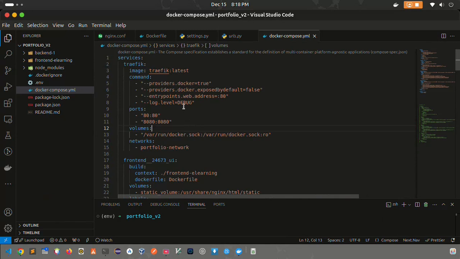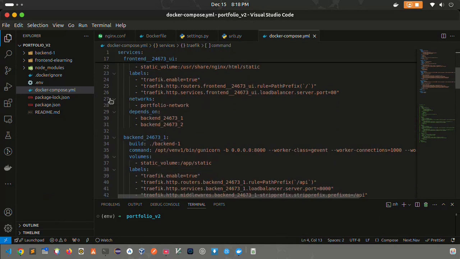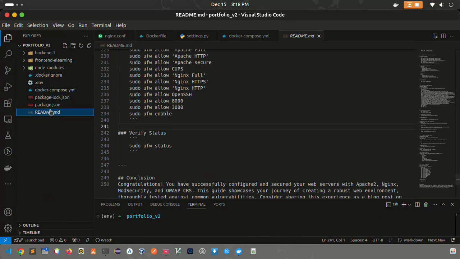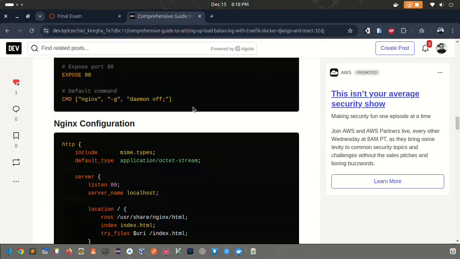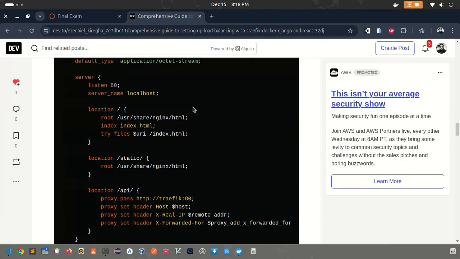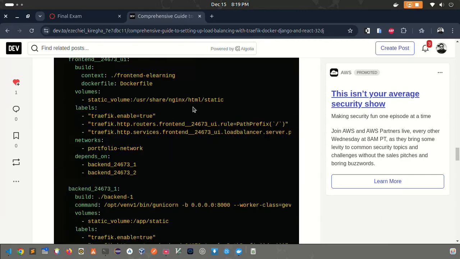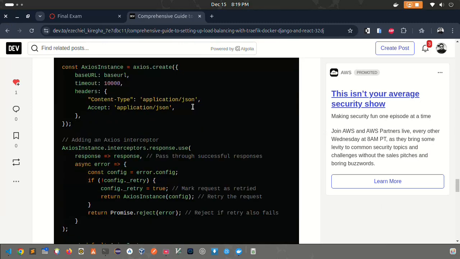That's pretty much it for the documentation. It's similar to that. So yeah, that's pretty much the steps I went through.